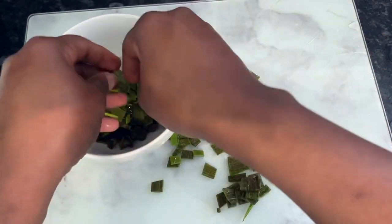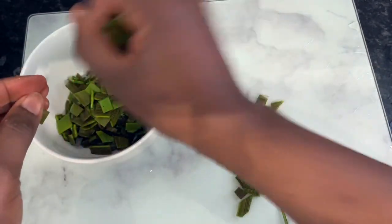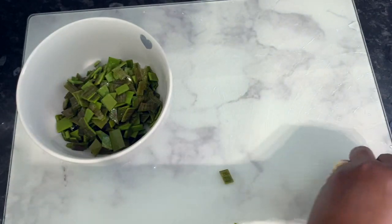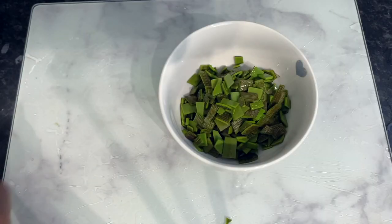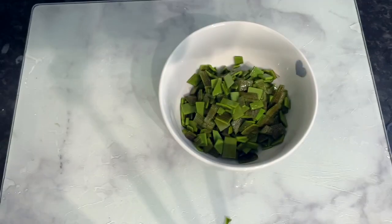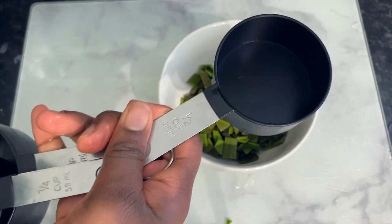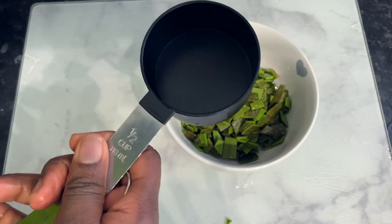So you will need some type of oil to get your aloe vera oil. Now I will be using some olive oil. Olive oil is just great for hair as well, guys. It adds amazing shine to your hair, and it's also rich in vitamin E, which is also great for hair cell turnover, which is really amazing.